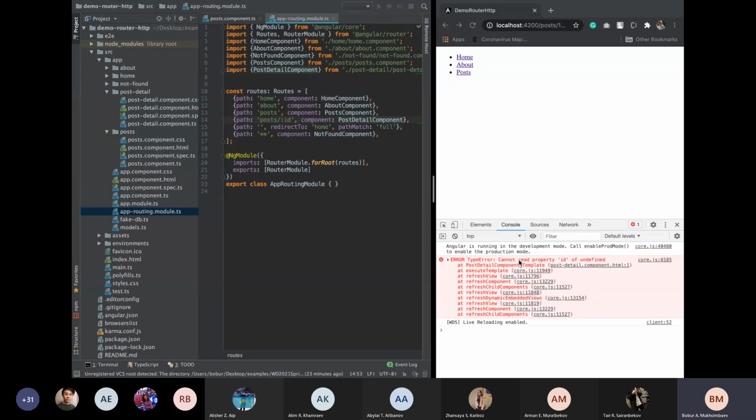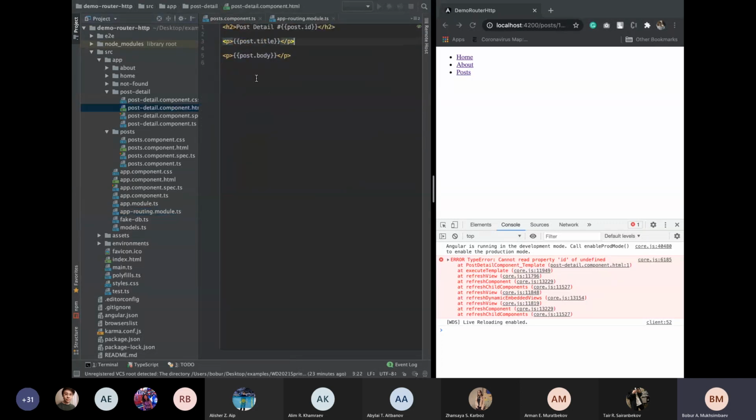And as you can see here, it says cannot read property ID of undefined, which means inside of the detail component, we have the HTML file, and inside of the HTML we have the post ID. It says that, as we didn't describe the post before, it cannot read the ID of the selected item.